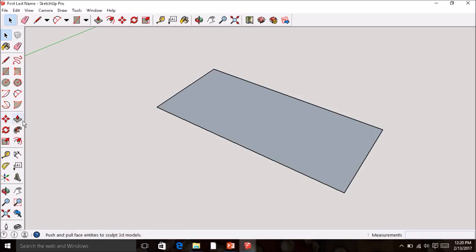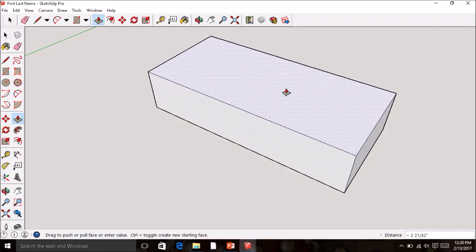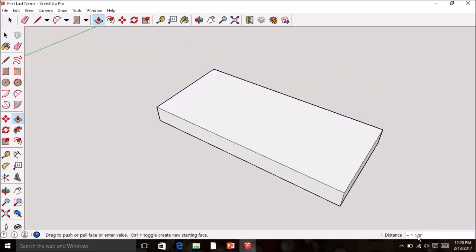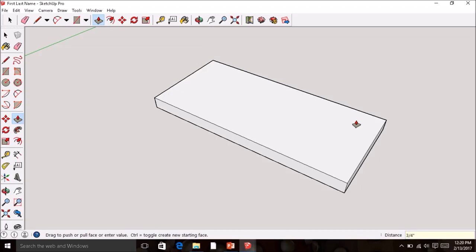Now, over here on the left, if you ever want to see the name, you just move your mouse and let it pause. We're going to grab what's called the push-pull, and that allows me to create 3Ds. I'm going to click on it. I come out here and I click one time, move it up, and you can see it's letting me stretch that taller, shorter. You can see the dimensions, or distance, are right down here in the corner. And I'm going to type in 3/4 and hit enter to make it 3/4 of an inch. Now once again, your partner would go ahead and do that for theirs as well.